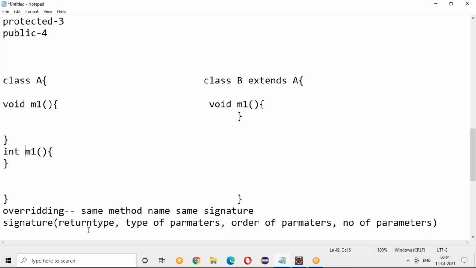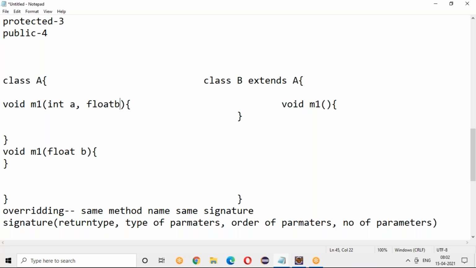Similarly, for the type of parameters, it may be void again with int a and float b. Return types are the same, names are the same, and the number of parameters is also the same, 1 and 1, but the type of parameters is different. Here it is int, here it is float.